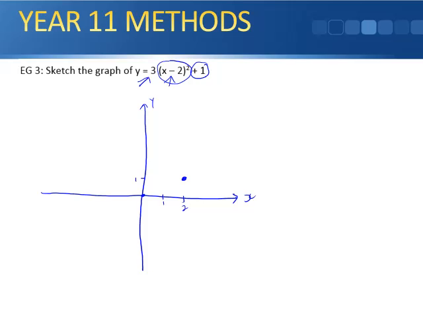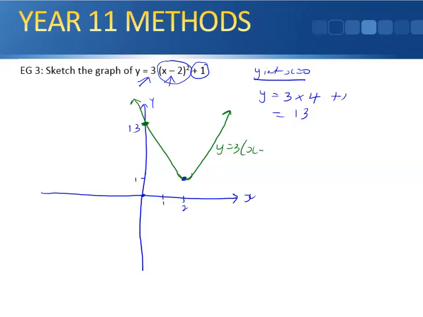You can work out where it crosses the y-axis first. Y-intercept, put x equal to 0, so you can try and get a better graph. So you get y equals 3, 0 minus 2 is -2, square it, becomes 4, and you've got plus 1, so it's going to be at 5. So I'll put 5 right over there, and I know that my graph is going to go through there. That's the y-intercept. There's the vertex, so here it's going to change over like this. So try and do the best graph that I can, and put my arrows on there, that's y equals 3 times x minus 2 squared plus 1.